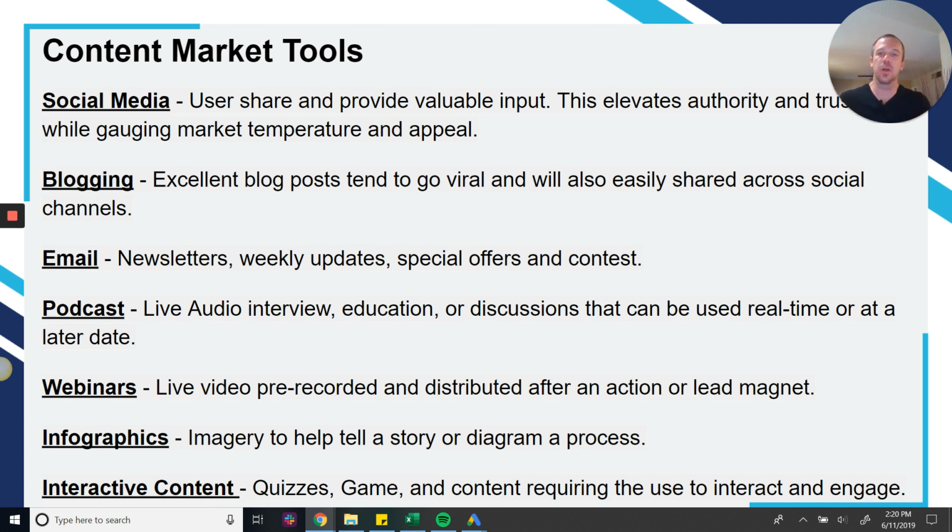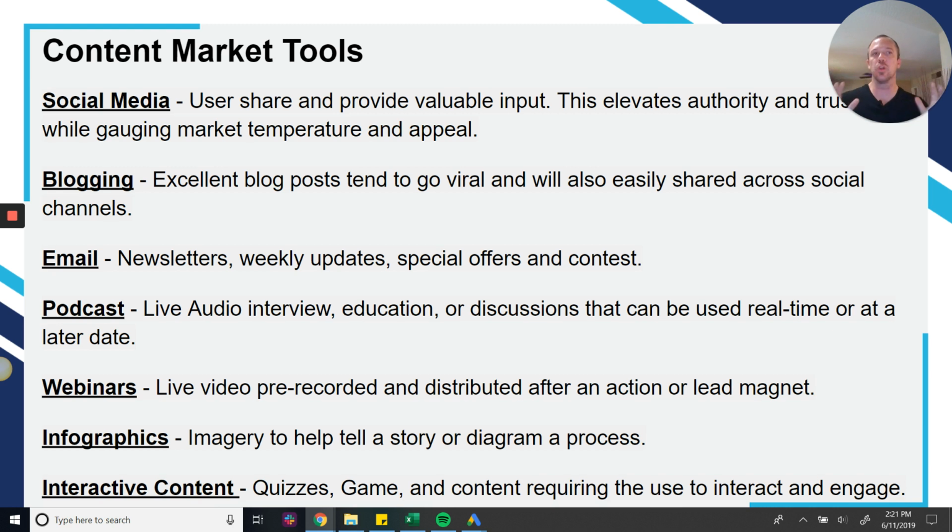One of the things that I've seen that's done really, really well, Thrive Courses actually, who helped me with mine, they've done one where they just sit down and they have conversations, and then they have some static imagery with like a little sound bar across the bottom, right? You don't have to be a master of videography to do a podcast, but it's definitely a way to get the authenticity of your service out there, along with building your authority by having a discussion and being able to create real-time and real-world solutions, right? Webinars, same process. They're really, really good for getting out discussions and just your knowledge base to the overall community.